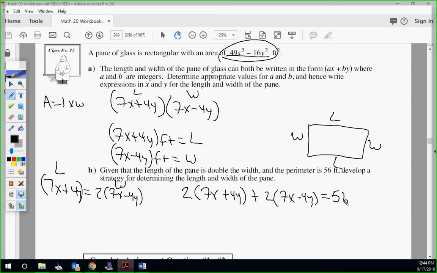Where did we get why did we double the length now? So we doubled the width, right? We're doubling the length because perimeter is 2 lengths and 2 widths. To find the perimeter of a rectangle, it's 2 lengths plus 2 widths. That's just the standard formula for a rectangle's perimeter. So that's where that 2 came from. Okay, good. Anything else? Because now we're going to do the algebra piece.